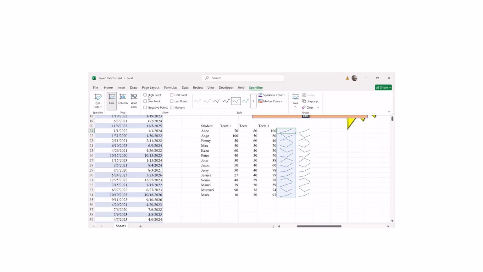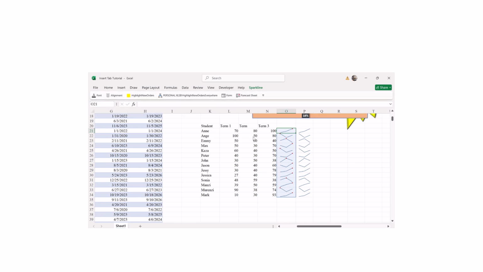You see we can highlight the high point. What is the highest point among this data? You see this student had 70, 80, 100 in the third term. He or she started low, moving forward. And for the second one, the highest one is in the first term, this dot here, and she went down and tried to move a little bit in the third one. But the highest time when she performed well was in the first term.